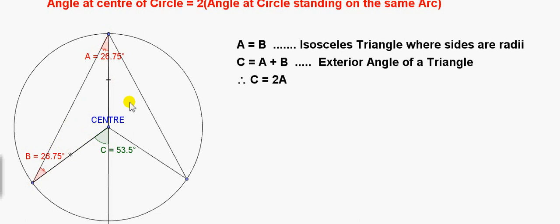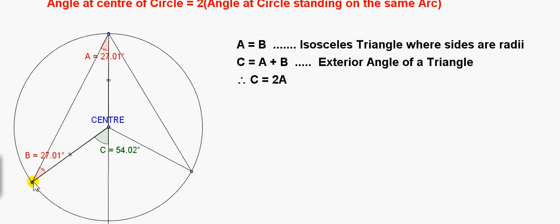So A equals B, as you can see, and of course moving this around won't make any difference. We can change those angles. Now, since C is an exterior angle of this triangle here on the left, it's equal to the sum of the 2 interior and opposite angles. So C must equal A plus B. But since angles A and B are the same, we can replace B with A, and we have C equals A plus A, which is 2A. So this angle here is twice this angle up here.